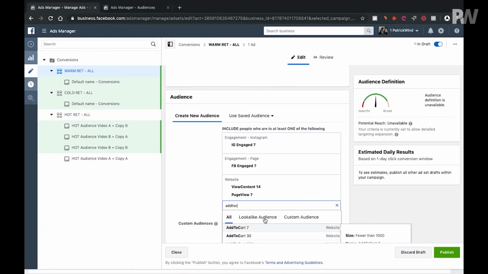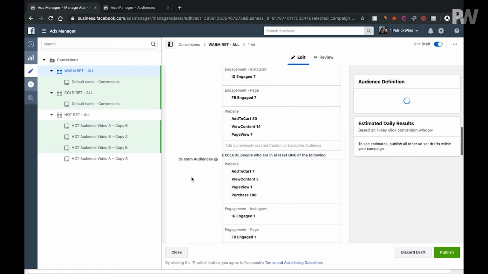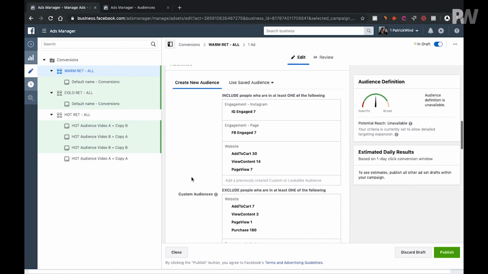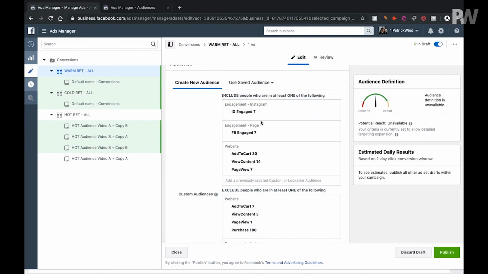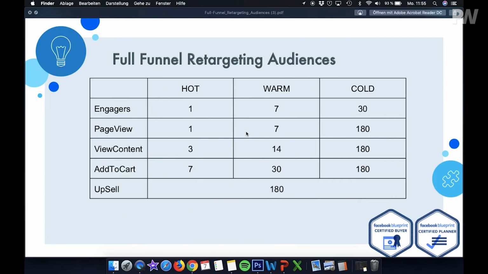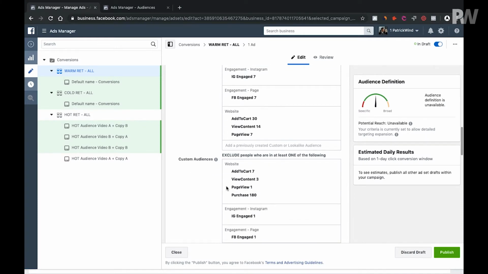Add to cart 30 days. Okay, so far so good. That's the way we set up the warm audience, by simply including these and excluding the others. Of course, we want to exclude once again the purchasers.